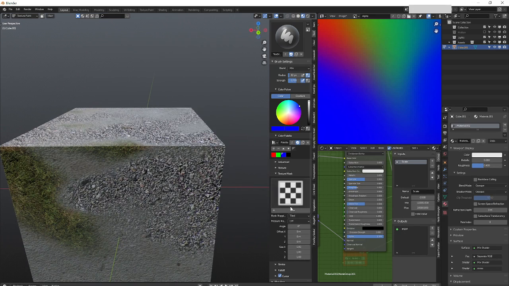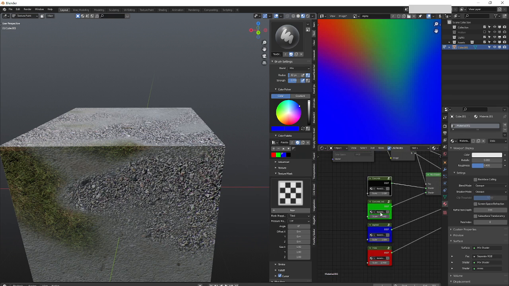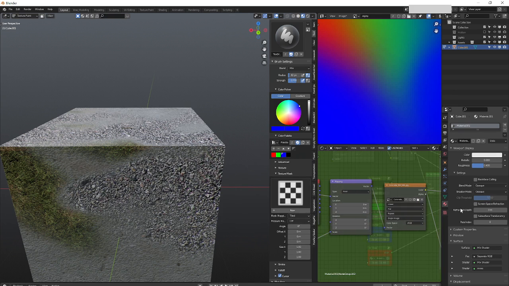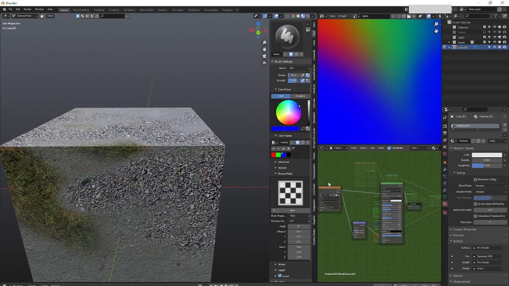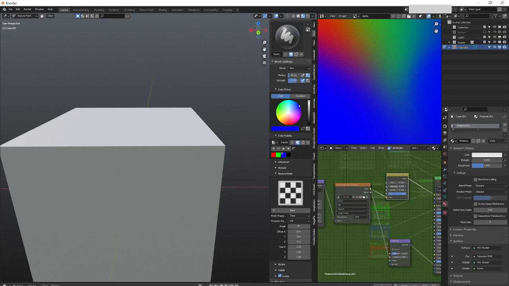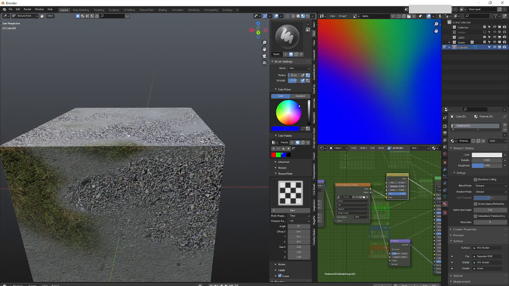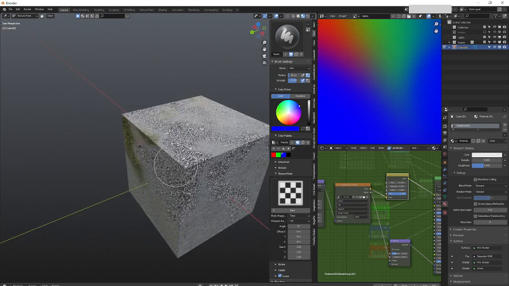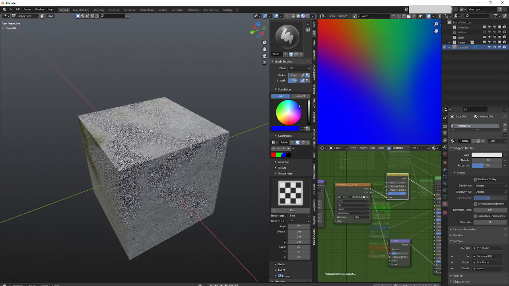If we go here inside the red concrete, and instead of just that red, we add a hue saturation, and we put the saturation higher, we can have a better understanding of where the red concrete goes.